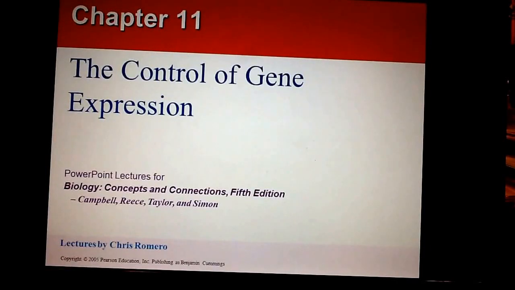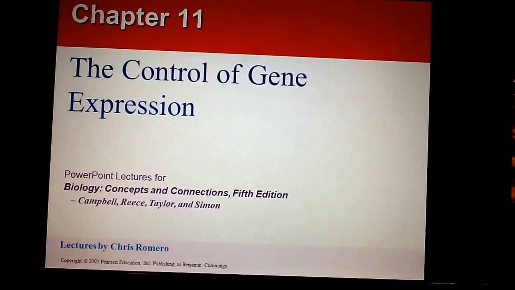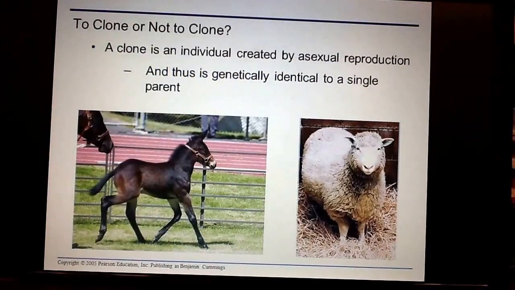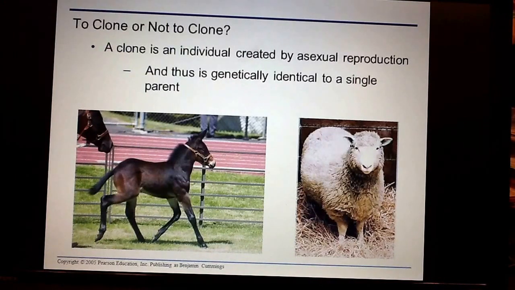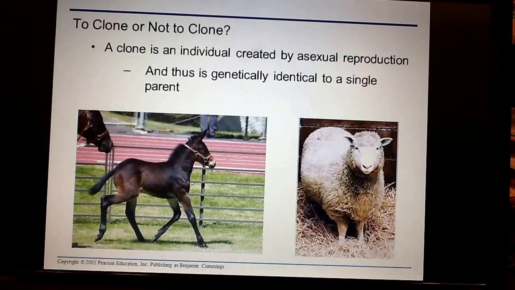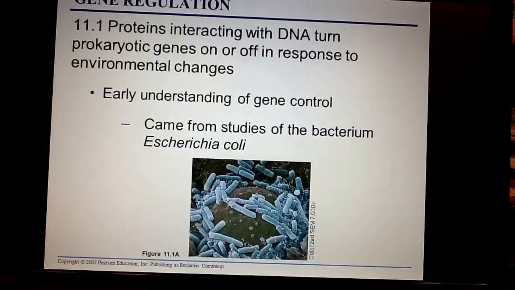This is AP Biology, Chapter 11, The Control of Gene Expression. What we're focusing on now is the actual genetics and how we control what proteins are made through transcription and translation. One of the big ethical issues that we talk about later in this chapter in a separate video is about cloning, the ethics behind it, and we'll address that in the use of stem cells in the other video. One of the things that I want to focus on in this video is how do we control genes or the expression of genes, which means how do we make genes into proteins.